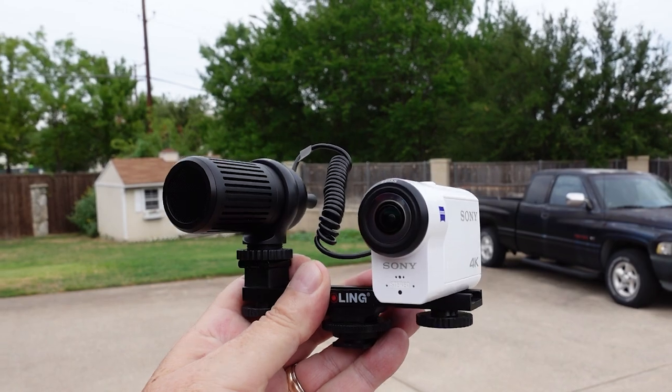1, 2, 3, 4, 5. And I will plug in the Ulanzi, see how it sounds. Now I've got the Ulanzi plugged into the Sony FDR-X3000. 1, 2, 3, 4, 5. I think the audio is going to be really good out of this.